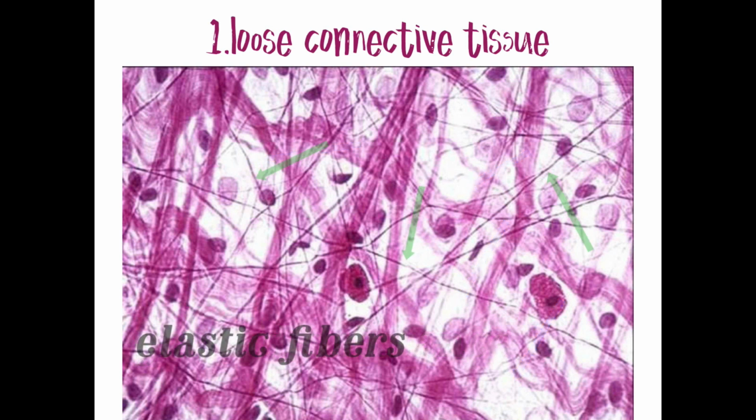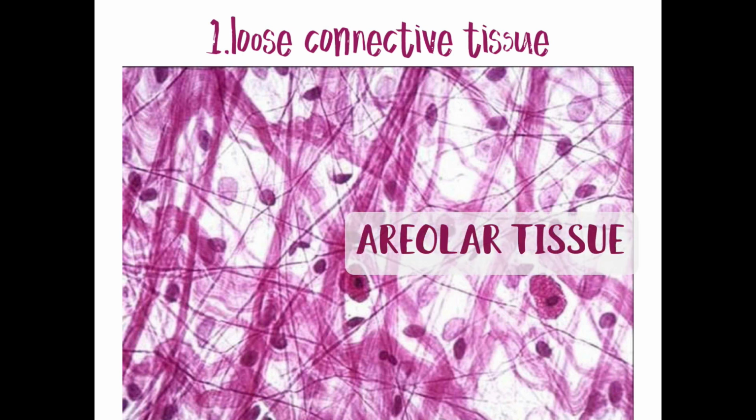And then you have elastic fibers that allow the tissue to be stretched, collagenous fibers, and fibroblasts. Anytime you see the suffix blast, that is referring to a cell that produces or makes that thing. For example, this particular slide is a slide of areolar tissue. This is called areolar tissue. Areolar tissue is made by fibroblasts.